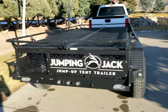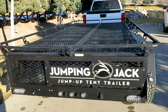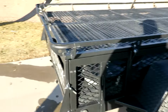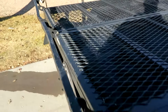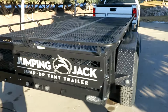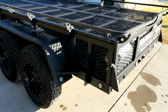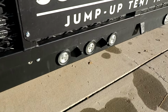There's the back view. Like I said earlier, you want to get you some long loading ramps, especially if you have the Blackout. They set up high, and if you have really short loading ramps, you'll drag bottom. Kind of like Lance did with his big Kawasaki side by side there. Bent that. Gotta get that straightened out. But anyways, there it is. This Blackout has some sweet lights, LED lights.